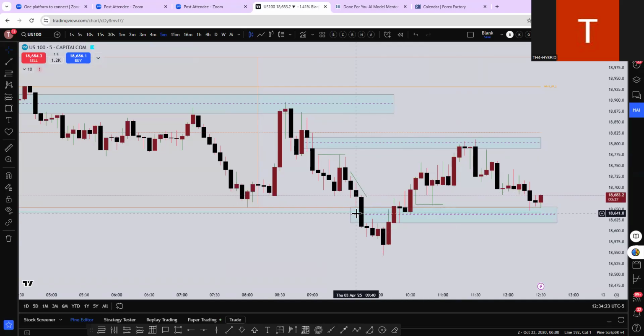So all you need to realize there is that I'm buying this because this is coming back to fair value. This is coming back to fair value of this expansion. Anywhere inside of there are great entries because we're still expanding to the upside. Expanding to the downside, sell up here. Expanding to the downside, selling anywhere up here. I would sell this candle because we came above 50%, and then we took out the failure swing.